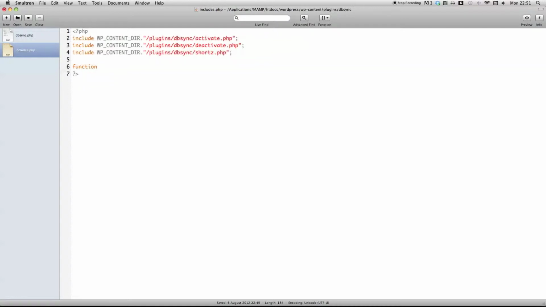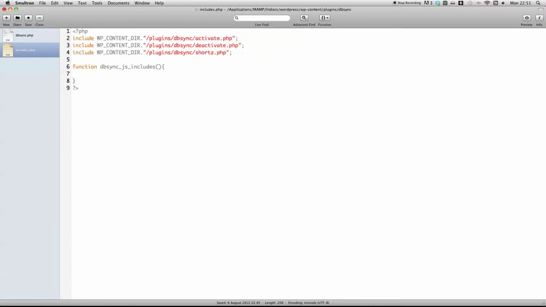This could be CSS or JavaScript. So I'm just going to call this the name of my plugin. I'll actually make this specific to JavaScript to make the plugin a bit more flexible. So the name of the plugin dbsync_js for JavaScript _includes.